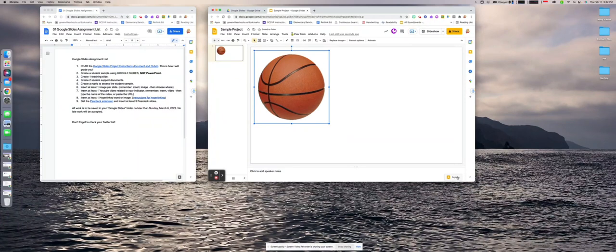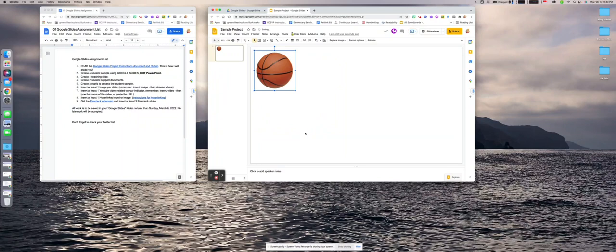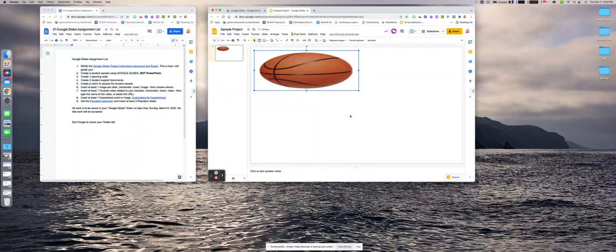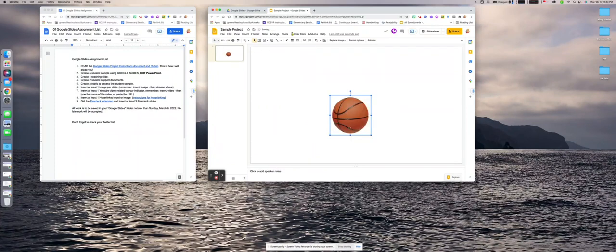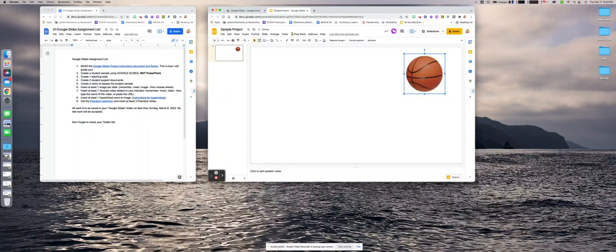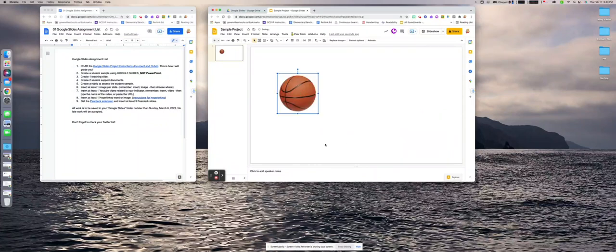Here's the image of my basketball. So very important when you are resizing images in Google Slide or anywhere, you want to grab it from the corner because this keeps the ratio, right? You want to grab it from the corner. If you grab it from the sides, it skews the picture. So you can go to undo if you do that. So find the way you want it, and then you can just move it around, which is so much better than Google Docs. You can put it wherever you want it, right?